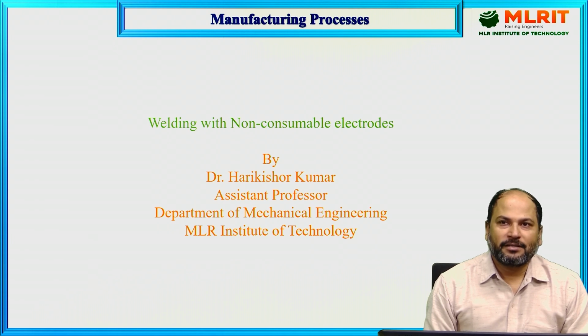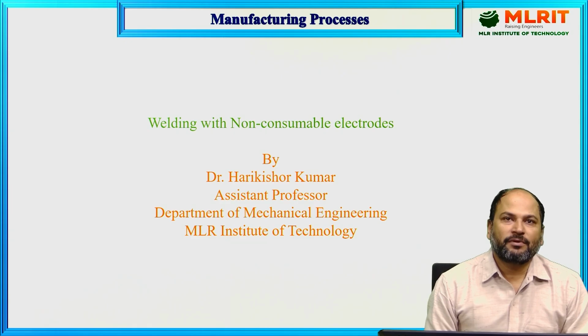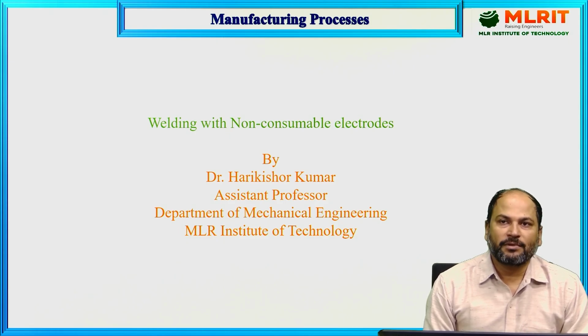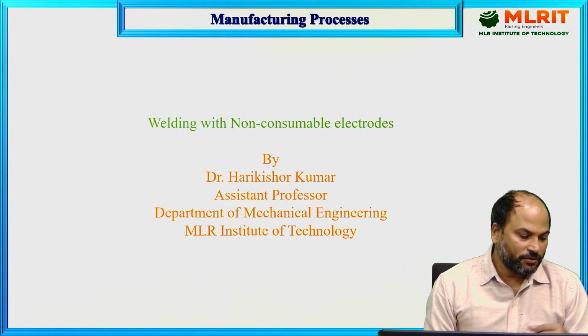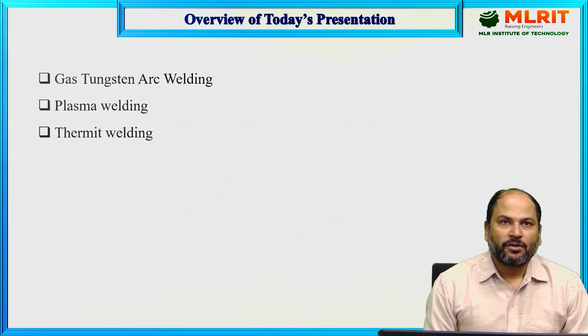So today, as you are aware, we are going through welding processes. Last class we discussed welding with consumable electrodes. Today we are going to discuss welding with non-consumable electrodes. Whichever processes come under this category, we are going to discuss in detail. These three processes we'll discuss in today's lecture.